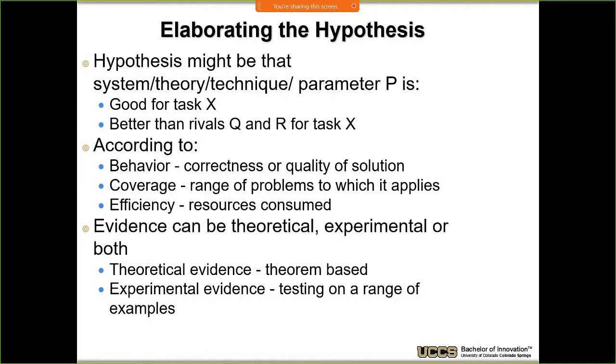Okay, so the second one is where it becomes important. Right? The most common reason to want to do this hypothesis is that I actually already know it's worse than Q and R. Q and R are better than I am. But I need to prove that I'm good. Because on this dimension, I need to be good. Because on this other dimension that Q and R don't do, I'm going to be better than anyone else because no one's ever done this dimension.